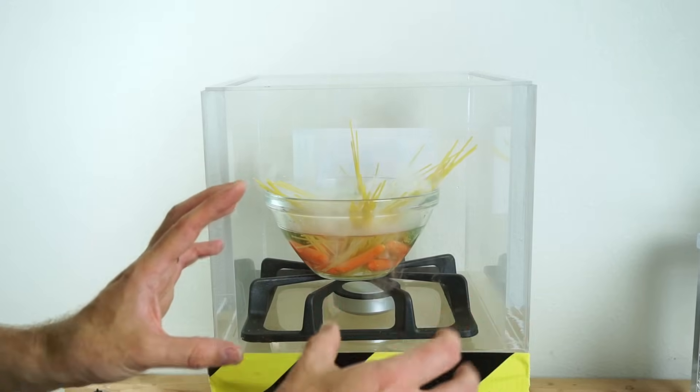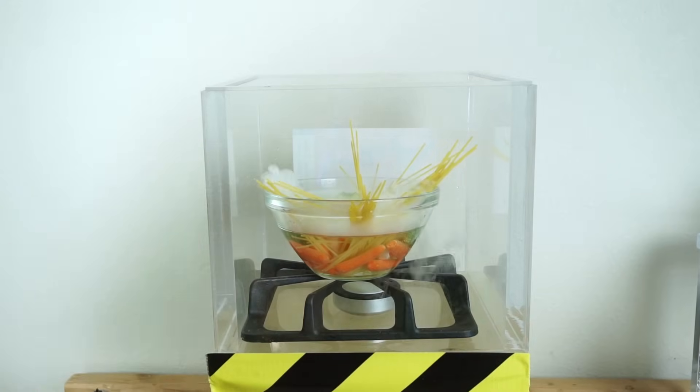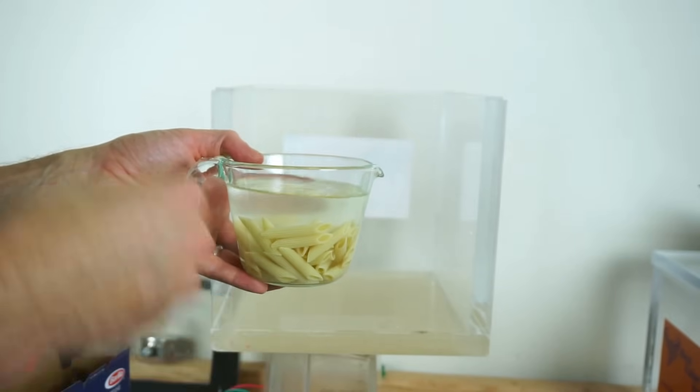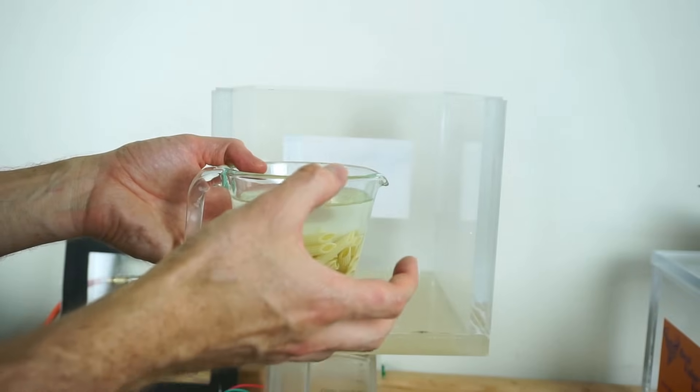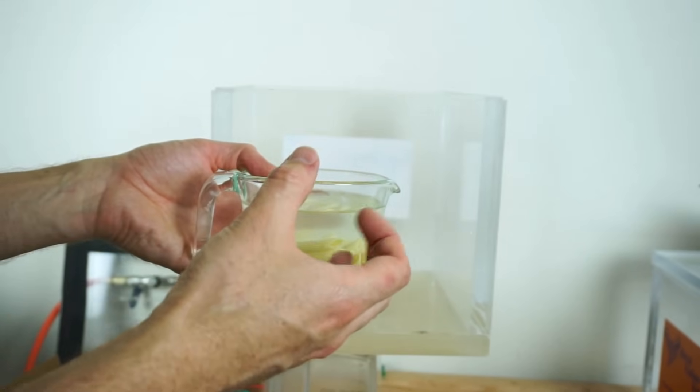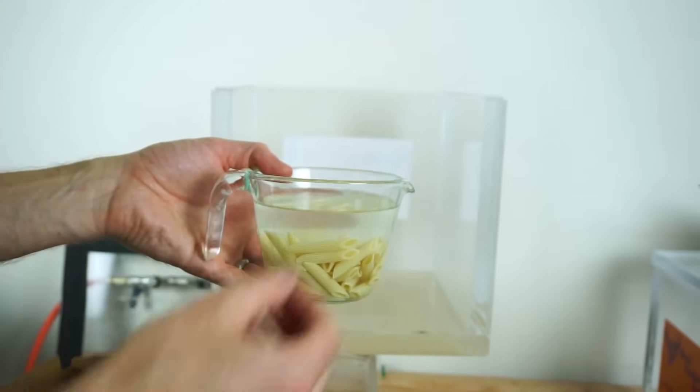Okay, today I'm going to be seeing if you can cook in a vacuum chamber. So first I'll just put the pasta in water directly in the vacuum chamber, reduce the pressure until the water starts boiling, and see if we leave it in there for the allotted amount of time, see if it cooks the pasta enough that we can eat it.